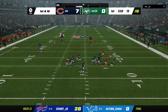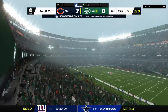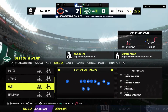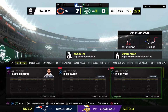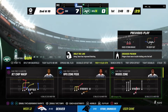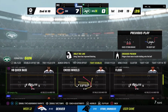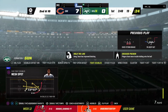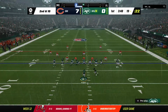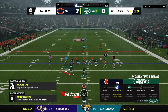Steelers now on first down. And his throw's going to be incomplete. Nice job there forcing that incompletion. This is going to be a fun battle throughout this game, watching him try to take away that area of the field. An incomplete pass on first down. That leads to a 2nd and 10.